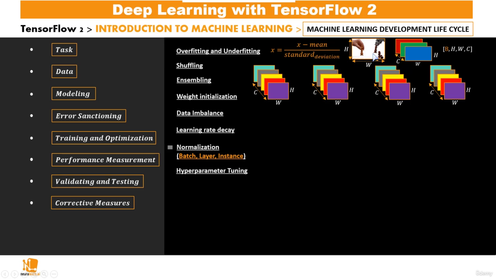Notice that it's different from this input. The input is kind of fixed, where if we have a color image, the number of channels is fixed to 3. But in between the layers, the hidden layers, we could have many more channels. So we could have 10, 16, 24, any number of channels depending on how we configure our neural network. And in this case, we've chosen 5 channels. Notice how each channel has a specific color.